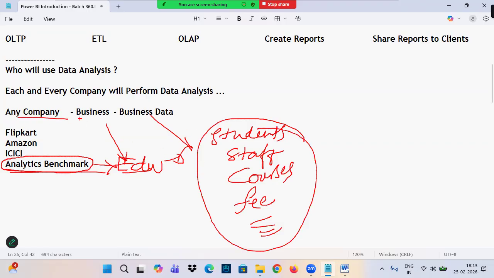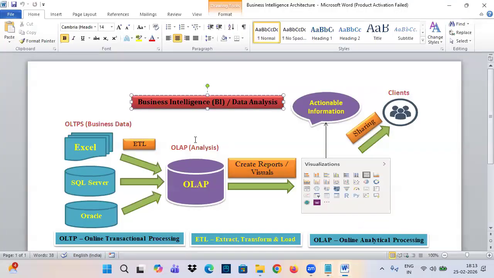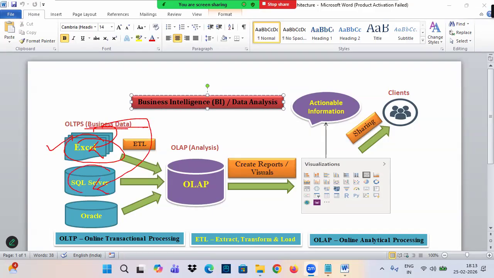You take any company, when you do the business, it produces a lot of business data. When it produces a lot of business data, that business data will be stored. Some companies will store the business data in Excel files. Some companies will store it in SQL Server database. Some in Oracle database, or in some other place also.